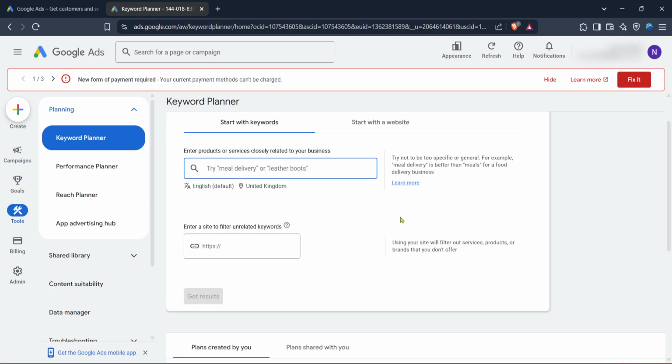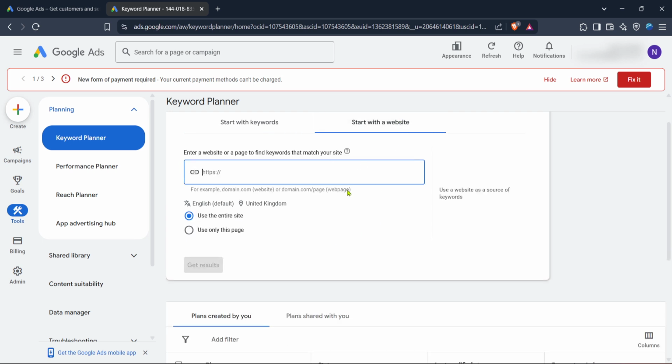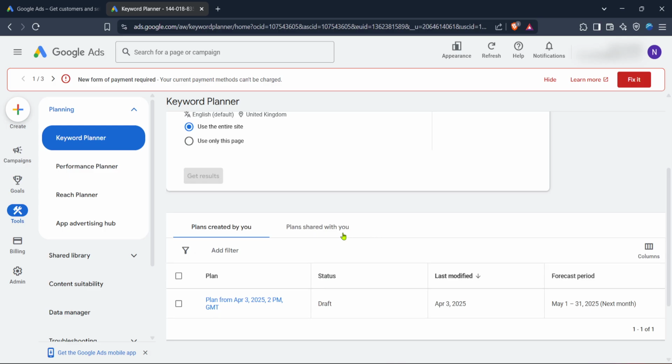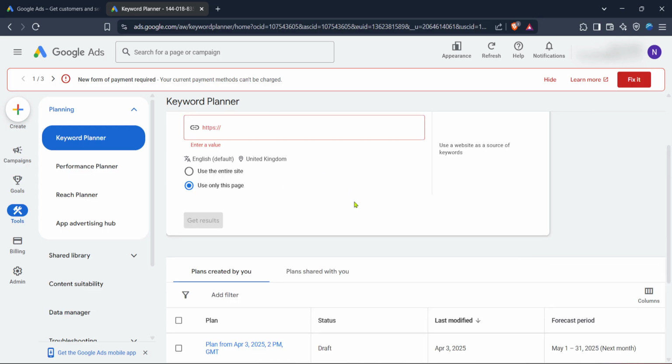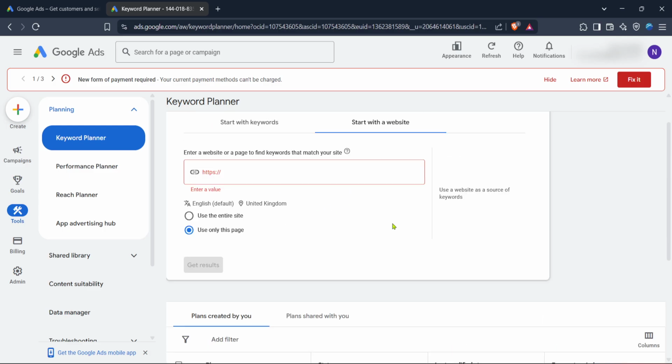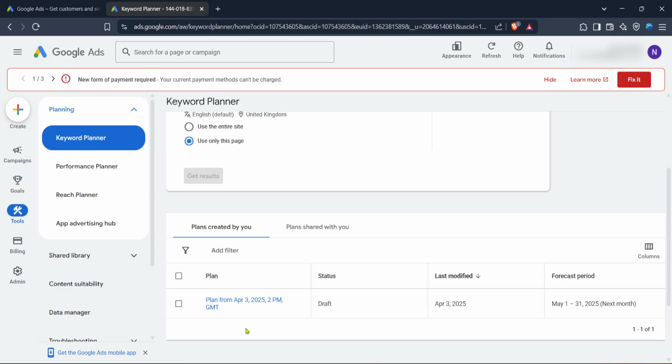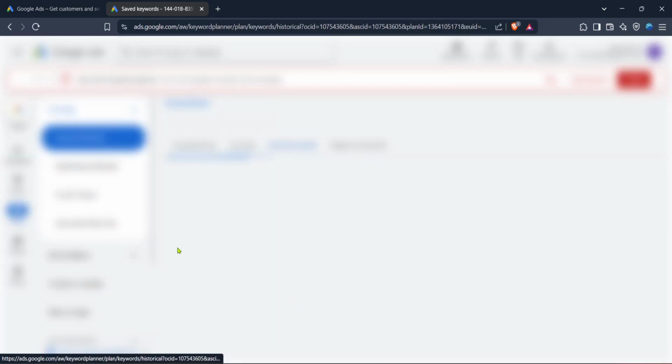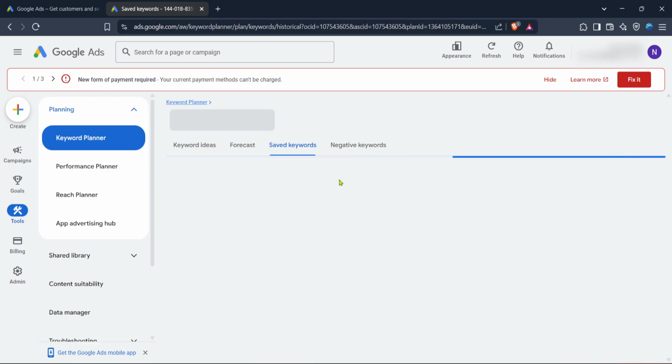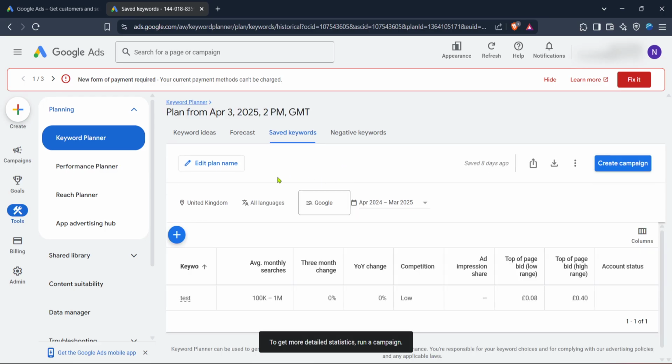You'll see data on average monthly searches, competition levels, and the suggested bid amount. These insights help you decide which keywords are worth targeting, ensuring your ads are shown to the right audience. As you go through this process, remember to focus on keywords with a balanced volume and competition. High volume means more searches, but high competition can often mean higher costs. Finding that sweet spot is key to optimizing your ad spend.